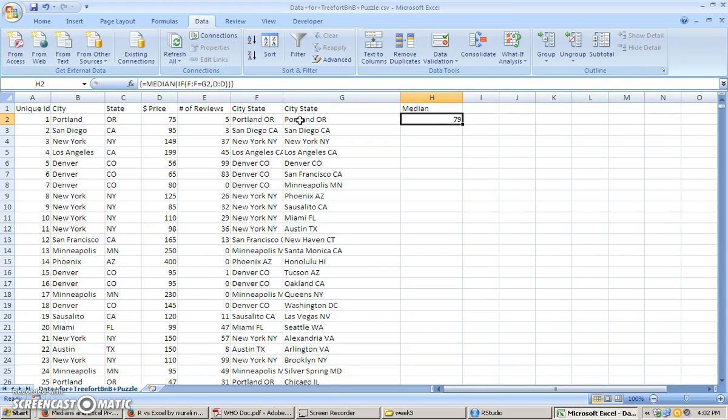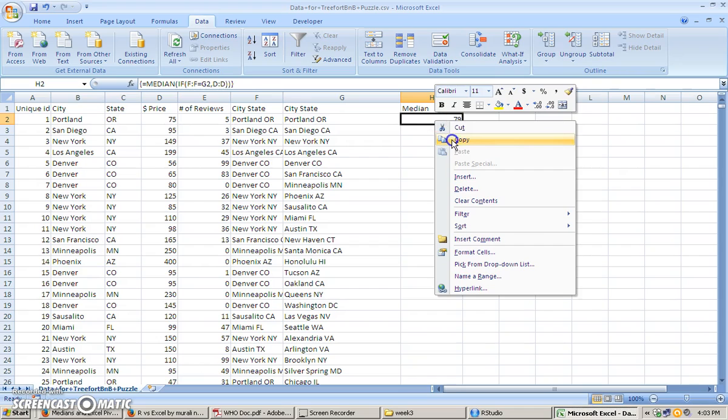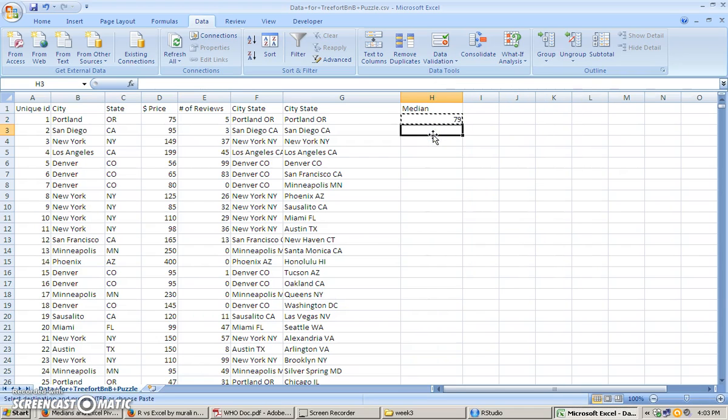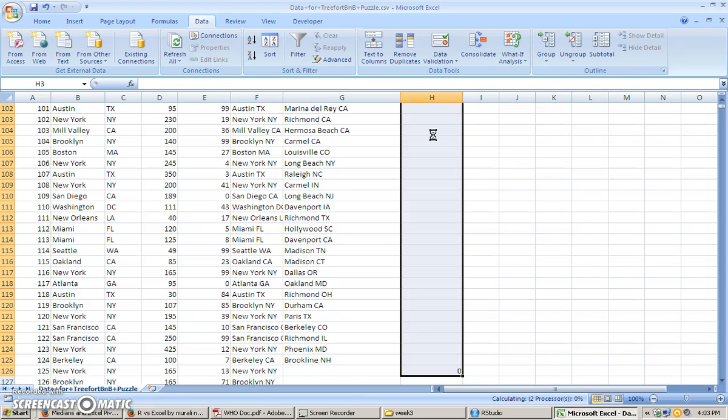Now, we have to repeat this for other cities as well. For this, we have to just copy this formula toward the end. That's all. It's a very simple exercise. Let me just copy this formula and let me just complete this. It may take some time because my machine is a very old one, so please be patient.